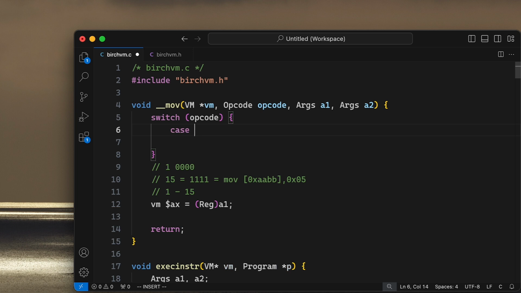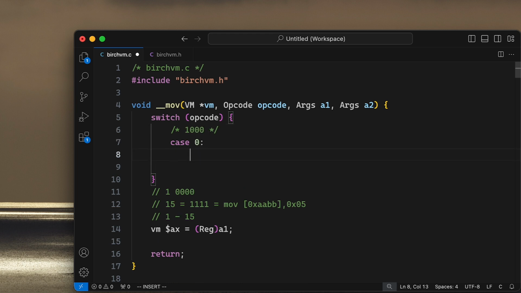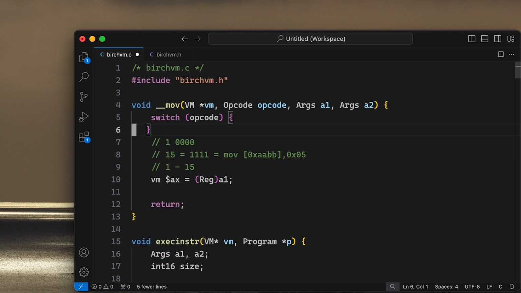So let's just put a 0 here, and then above it we will put the binary representation. So everything will start with a 1, and then we will have 3 bits that we can do stuff with. So let's copy this. And how many combinations?